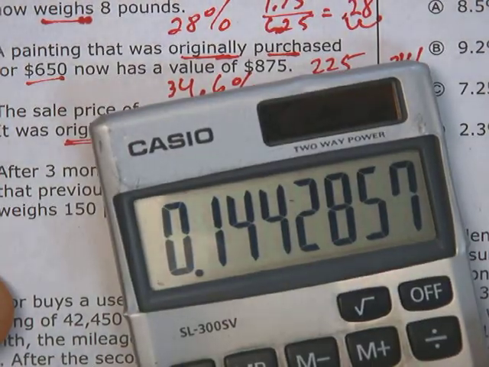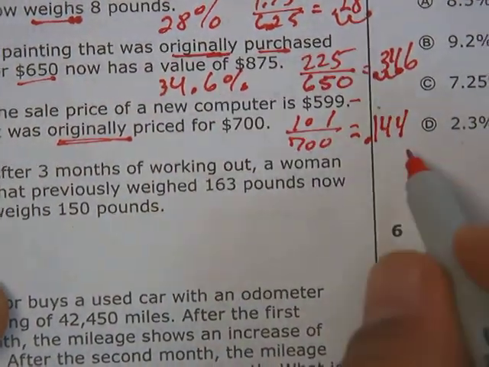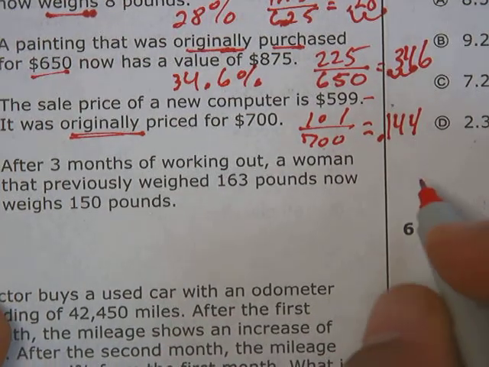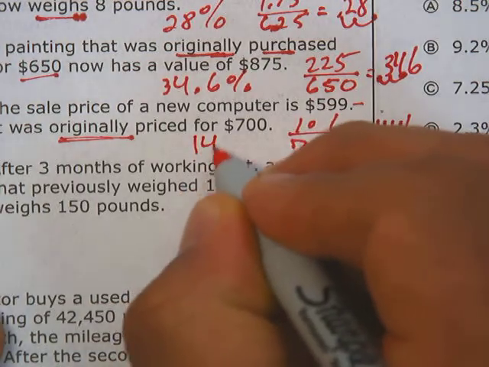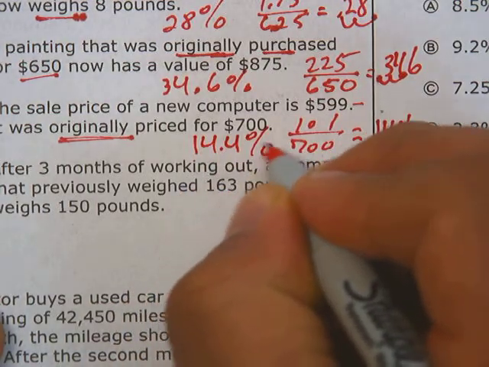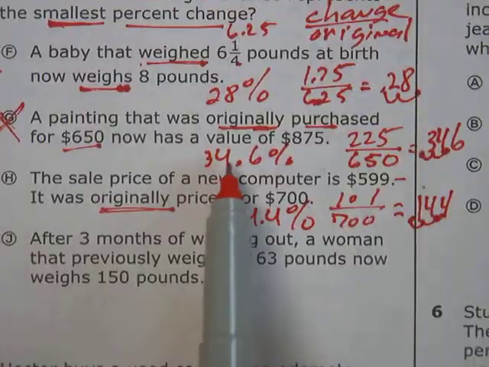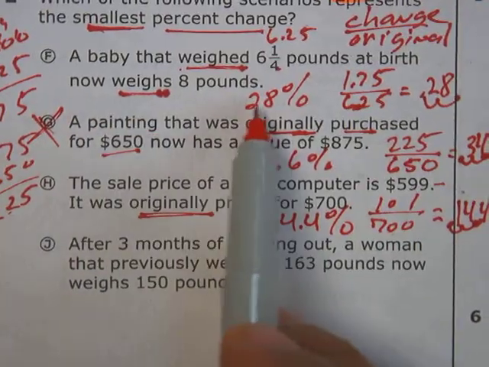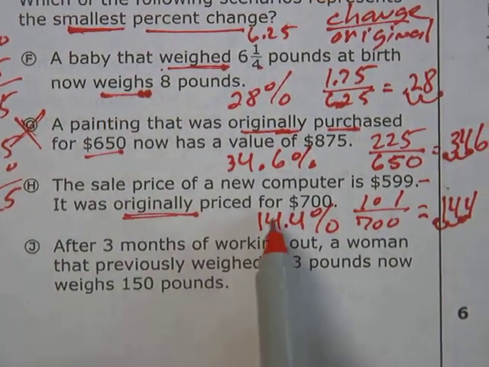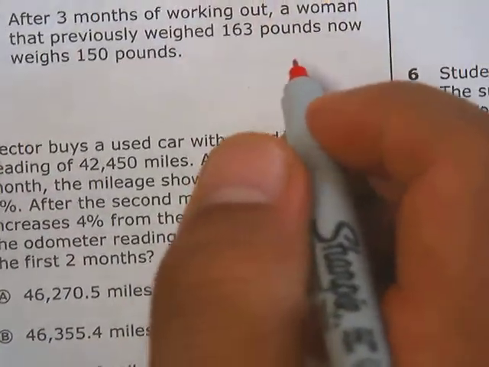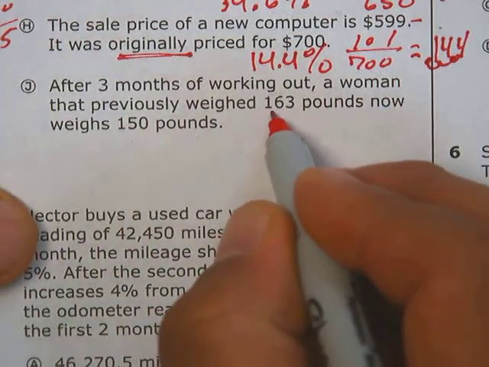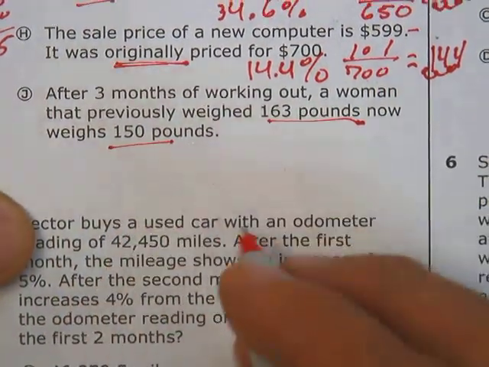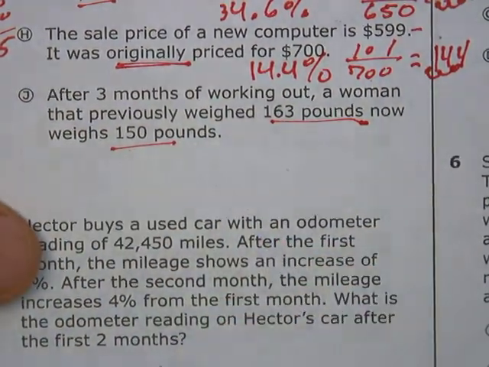And I get here 0.144. And it continues, but these are actual numbers you get. But see, I don't waste my time with that, because all I need is the first 3 digits. Move the decimal two times to the right, 1, 2, and I get 14.4%. So now I was going to ask yourself, okay, I already eliminated this guy, that's too big. Now who's bigger, the 28 or the 14.4? Well, obviously the 28 is out already. So now I got a choice between this one and this other one.